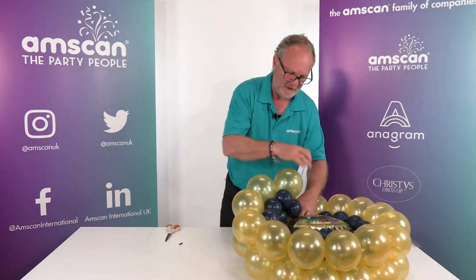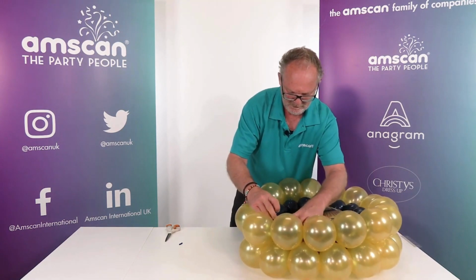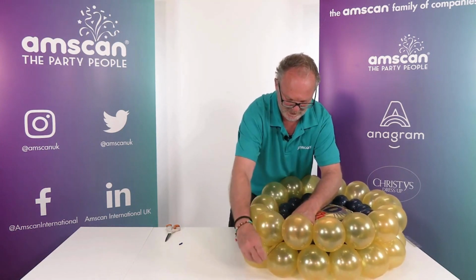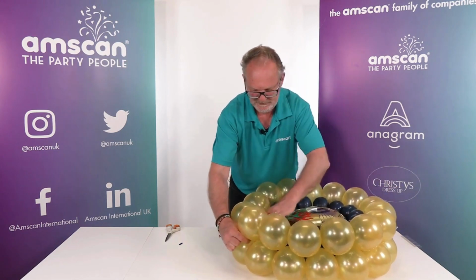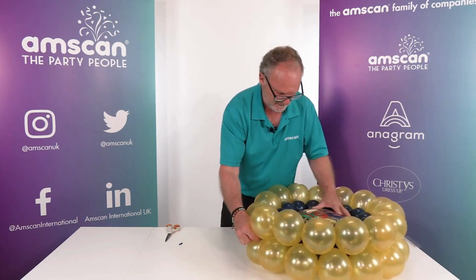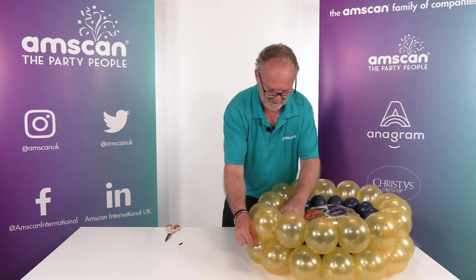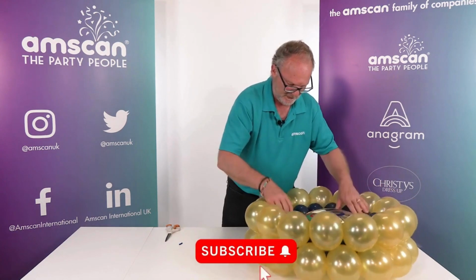So we've still got a piece of the 160 left, which we'll use just to pull through here. A little bit of tension on it again to make sure that the ends sit nicely together, and then wrap it around a few times to lock it off.